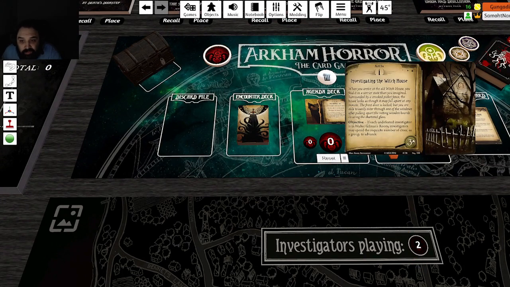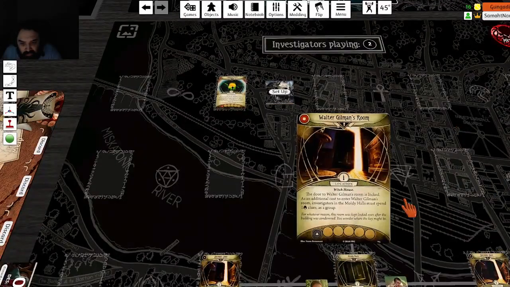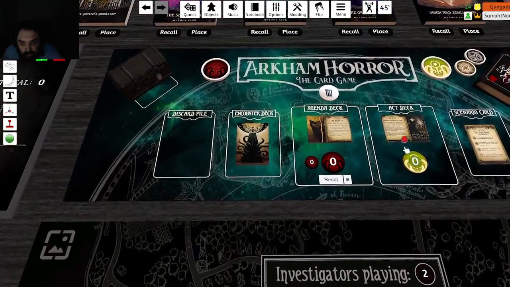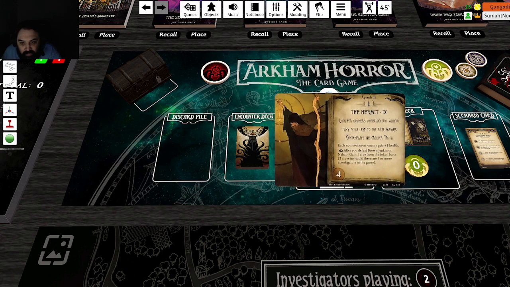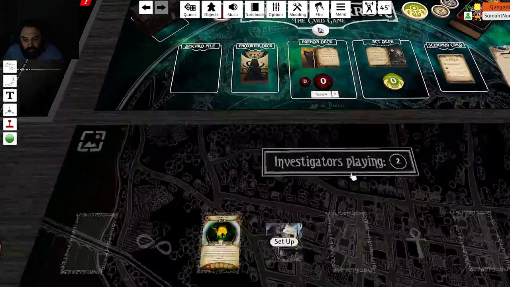We need 6 clues to advance, and we have to do that in Walter Gilman's room. So that's the room above us, and that door is locked, and we need 2 clues to open that. We're in the halls. As you said, we have 4 doom before this advances. It says each non-weakness enemy gets +1 health, and if we were to defeat Brown, Jenkin, or Nahab, we gain a clue from the token bank. And there are not 3 or more players, so we only get 1 clue.